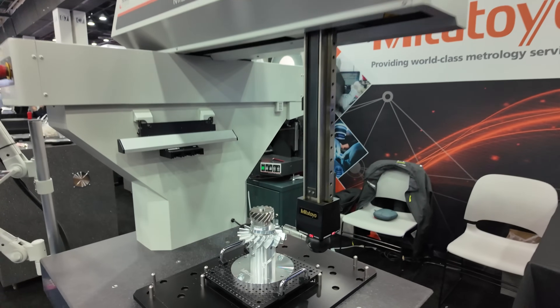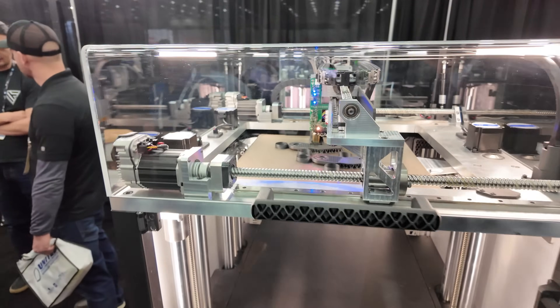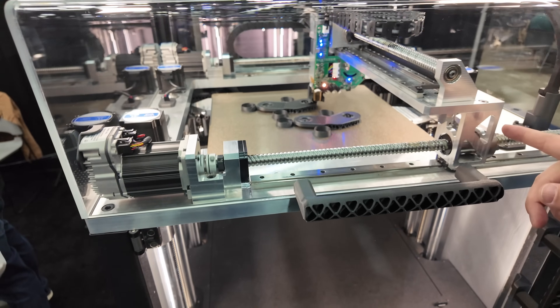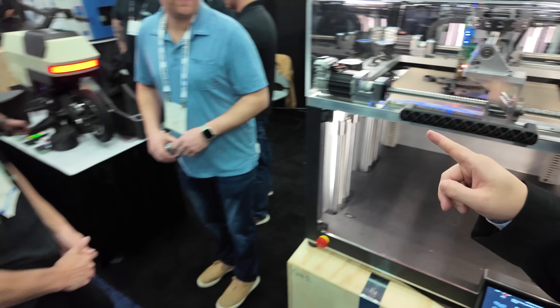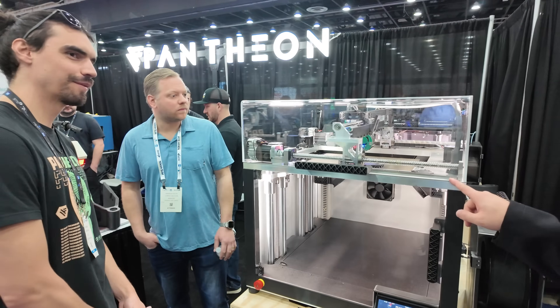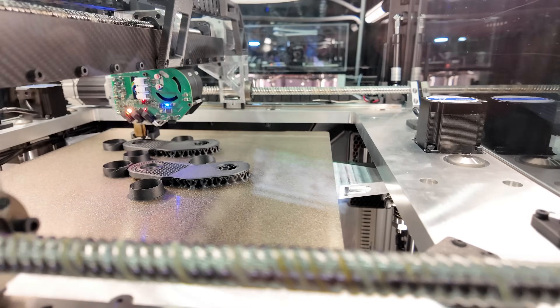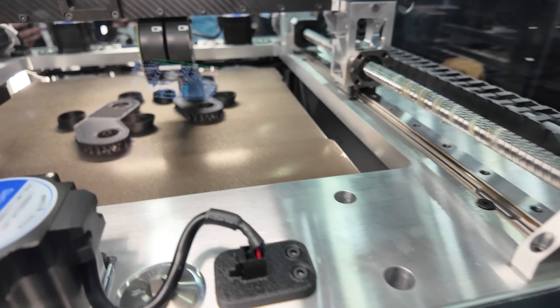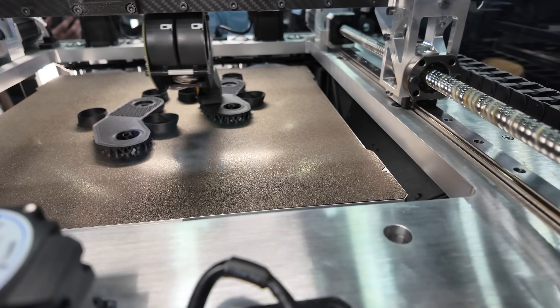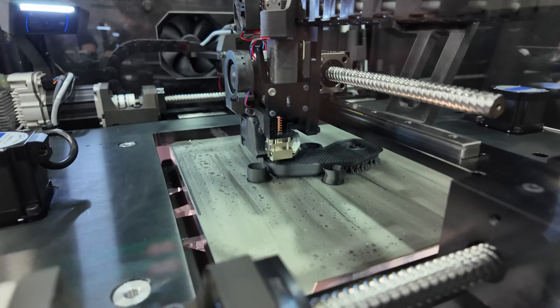Here's a Miratoyo CMM — you can see it's doing some profile measurements or something, it's probably very accurate. And then we have Pantheon Design — I think they're launching a new product, which is a larger printer. I think this is bigger than their other ones — it's 400 by 400 by 300, which feels a lot bigger. It's probably the difference between being able to pick it up yourself and not. This stuff looks really nice. I saw some videos featuring this printer and it looks like they've got the extrusion dialed in perfectly so they can do solid parts without running into any issues. I always run into problems when I print 100% infill, but these things are doing a great job of it.